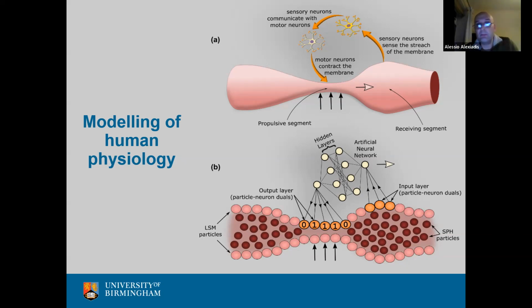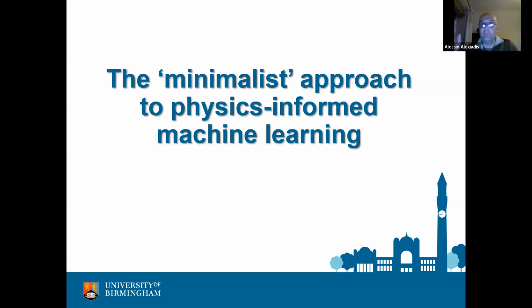I'm not aware of all the possible networks, of course, that are around. I suppose that it's even possible to push these analogies, the duality, even further than that. I'm not going into that. It's just a deviation from the main subject of the talk, which is what we call the minimalistic approach to physics for machine learning.